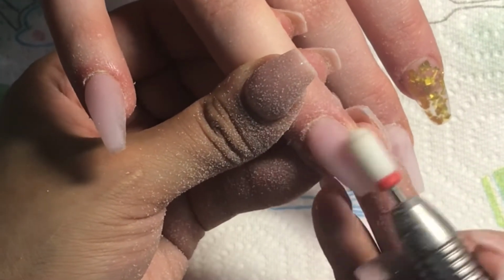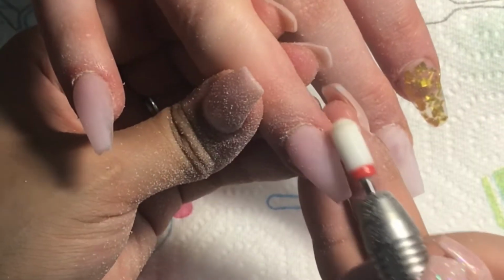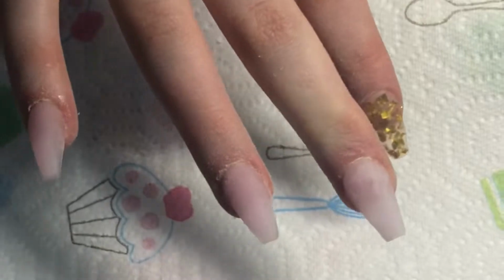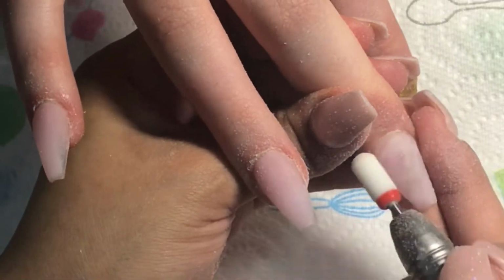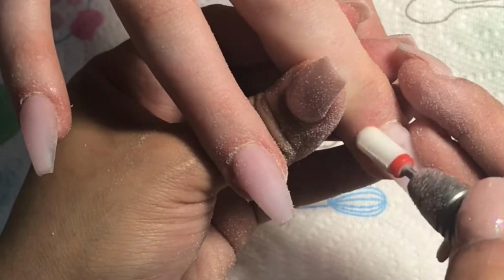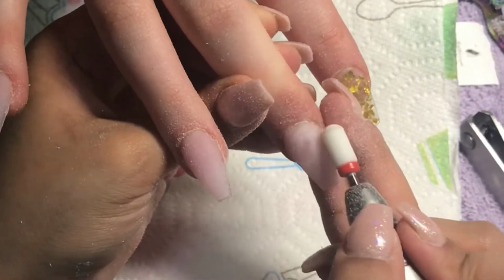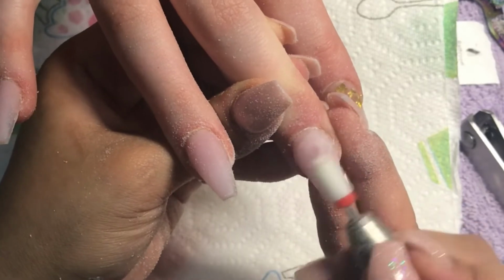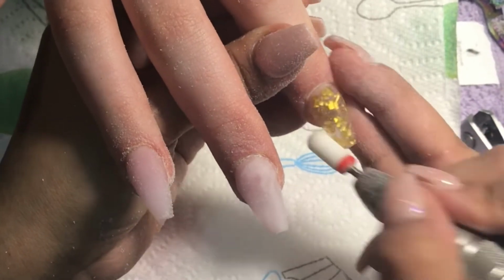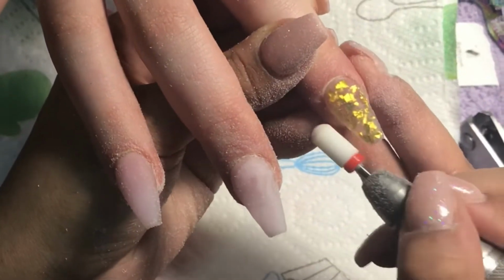I also wanted to mention that when you do this, do it at any speed you feel comfortable with. So I use number 10, using my Cyan K35. And yeah, that works perfectly for me. Just use whatever speed you feel comfortable with, just so you don't cut your client or cause any discomfort. But I am very comfortable using this speed, and this drill bit is amazing because it's ceramic, so the heat generation is not as much as the regular ones. And it's also a safety bit, so that means it will prevent you from cutting your client.